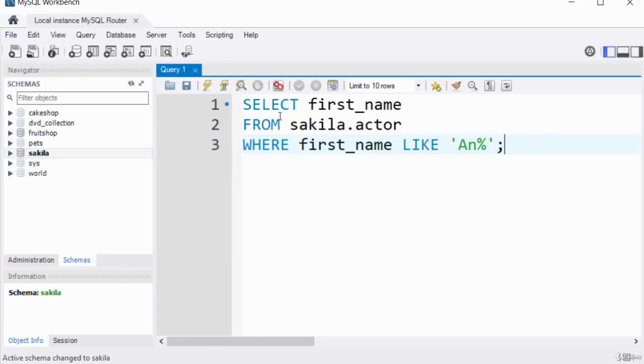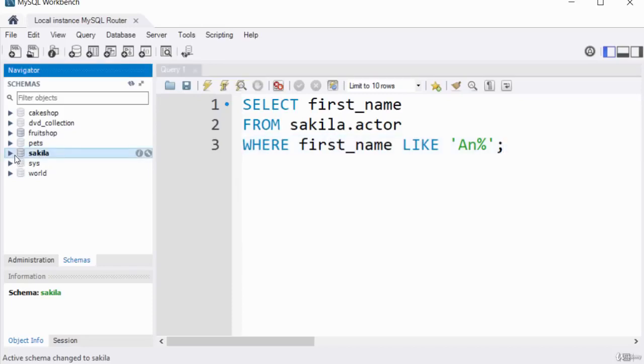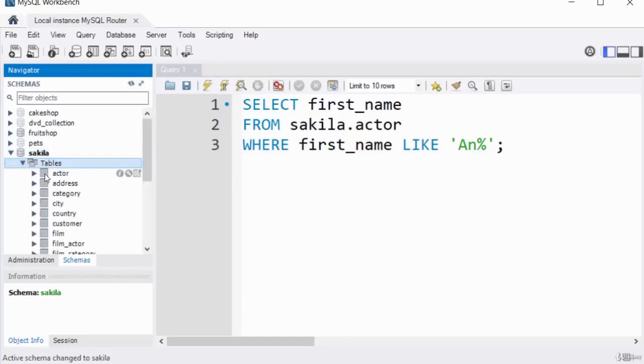So basically what I'm doing here, selecting the first name from the table, this database called Sakila, and the table I am selecting the columns from is this one called actor, and the column here is first name.